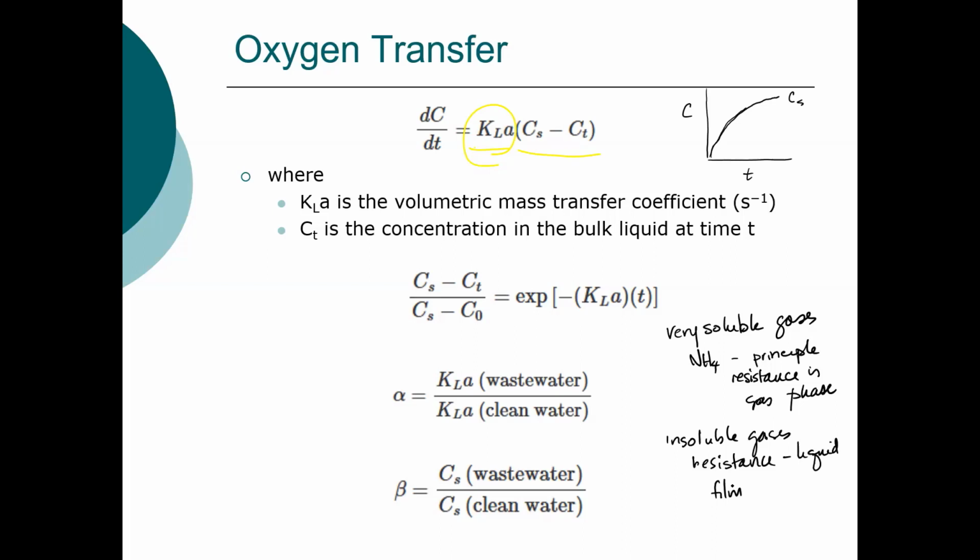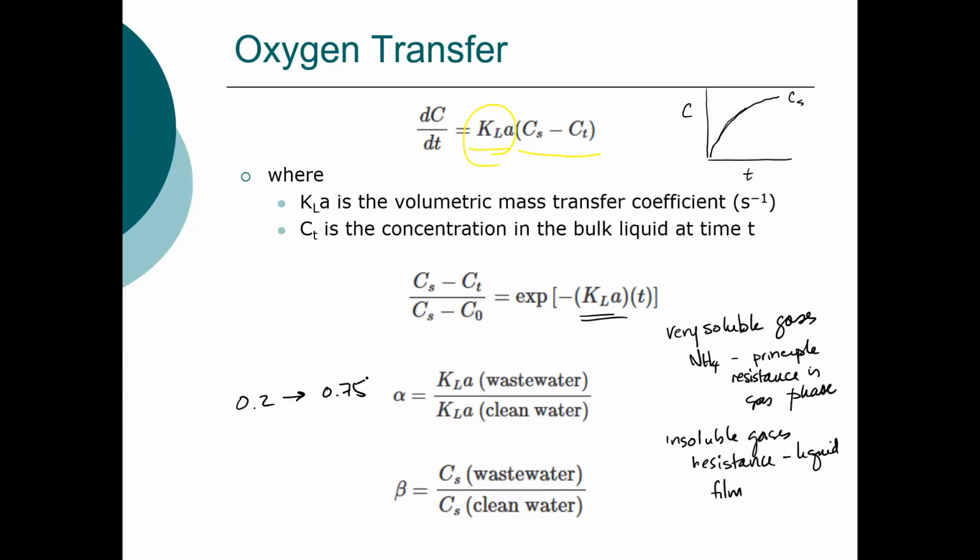Okay. The other thing to recognize is that these mass transfer coefficients, typically for a particular unit, for a diffuser, for a mechanical aerator, are provided by the manufacturer. Now, the manufacturer doesn't want to test these in wastewater, so they're tested in clean water. But we need to adjust the values in order to be able to use them for a wastewater or a natural water system. So alpha relates to the KLA, and these vary from about 0.2 to about 0.75. That means the mass transfer efficiency in a wastewater is going to be significantly less than what is predicted based on the manufacturer's specifications determined with clean water.